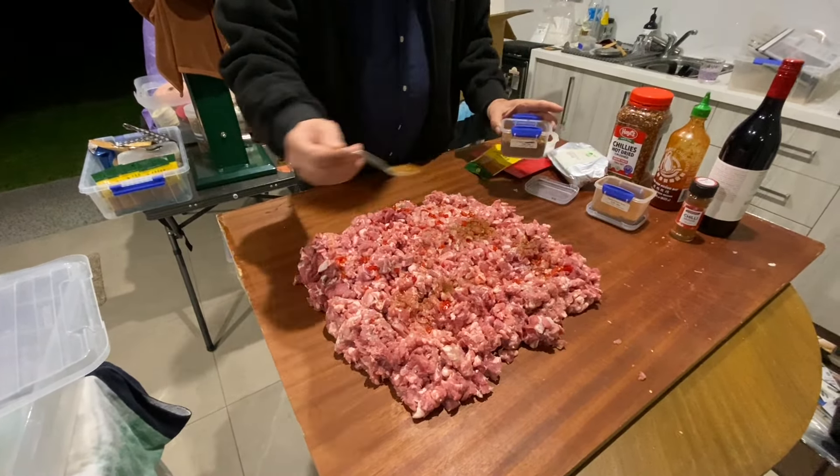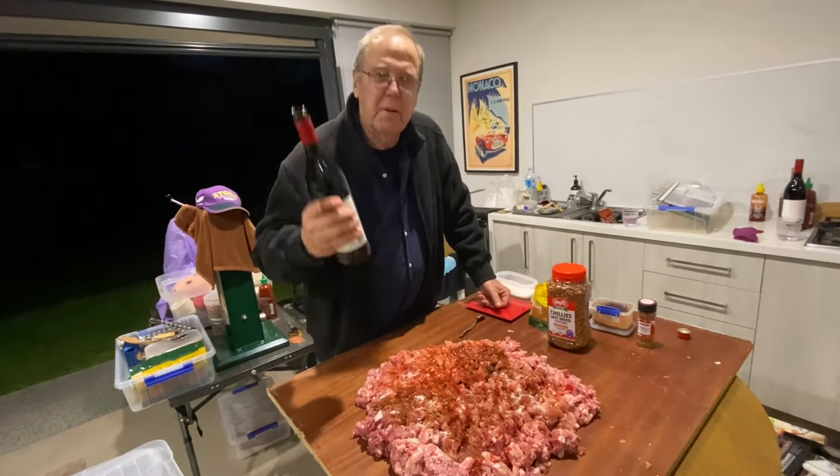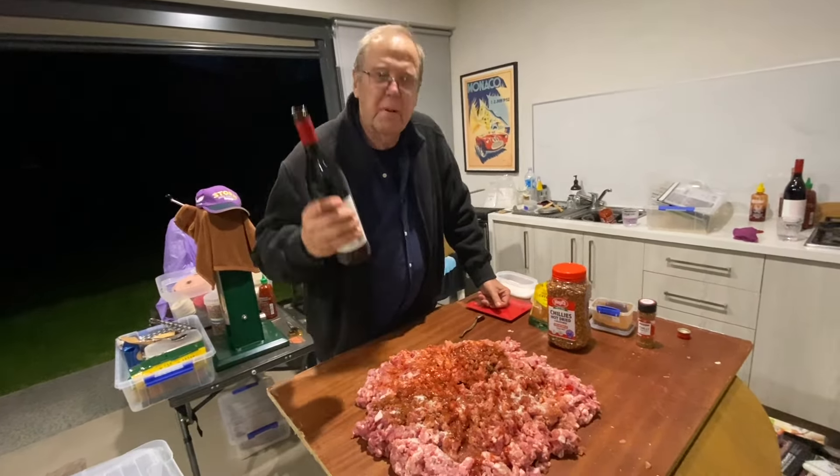Chili and pepper — one teaspoon, sprinkled evenly. About a teaspoon, once again evenly all over. Sriracha chili sauce — here we go. A very important ingredient, the salt — it helps cure it and absorbs all the flavours. Some cayenne pepper, and red wine — Penfolds Grange — half a cup. And dry chili flakes — I reckon we should put in a good lid or so.